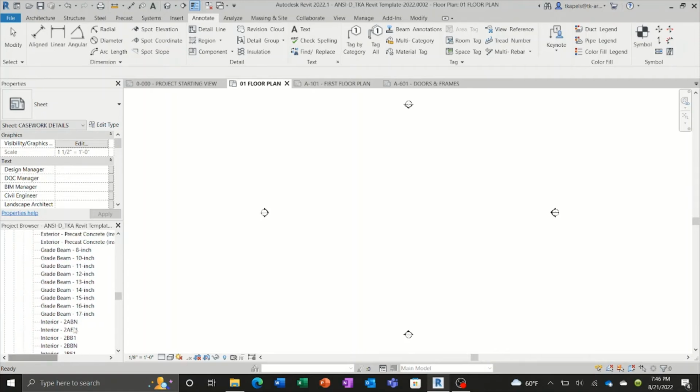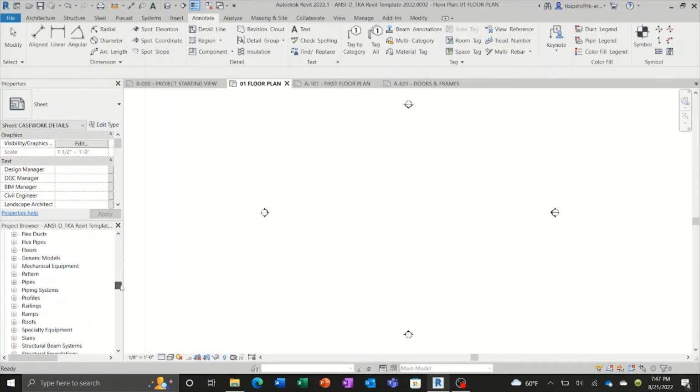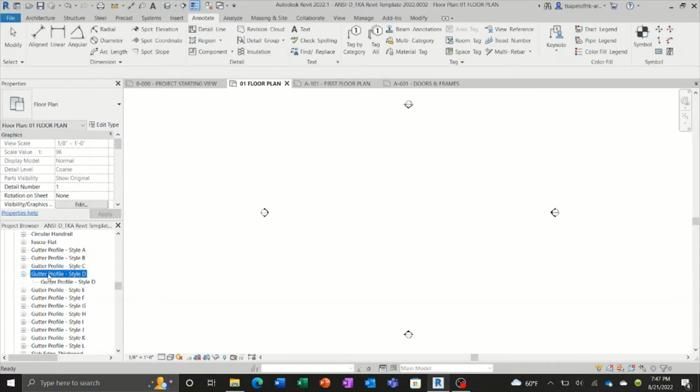Another example of what we preload as a family is our profiles. As I expand this, you can see gutter profiles, these different styles, which are defined by SMACNA.